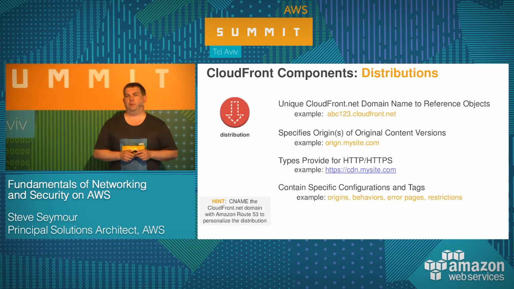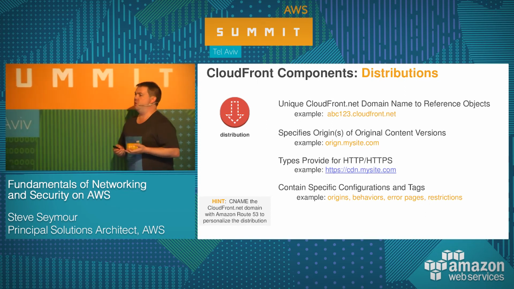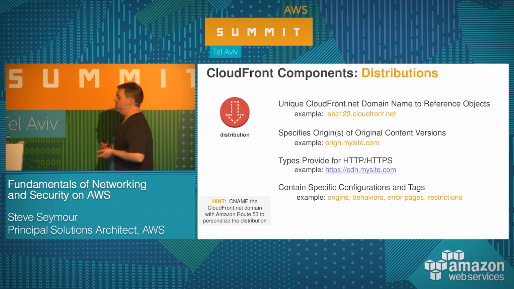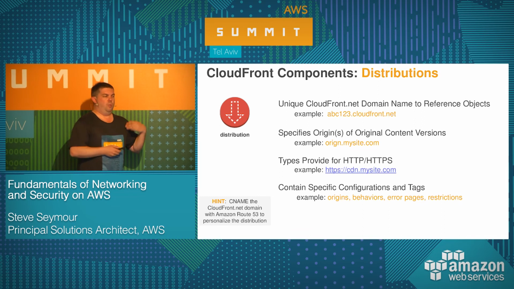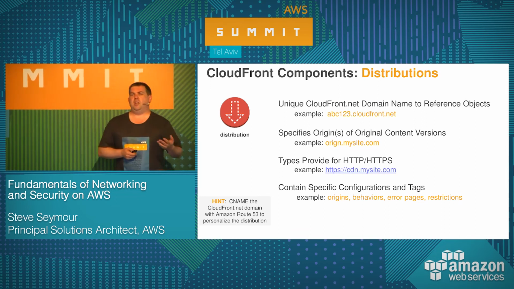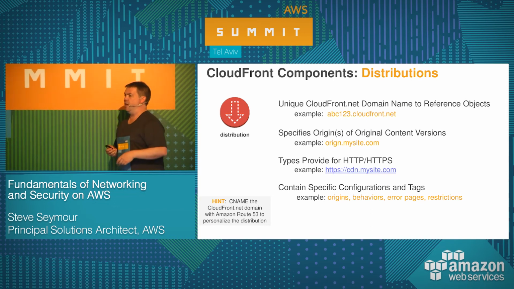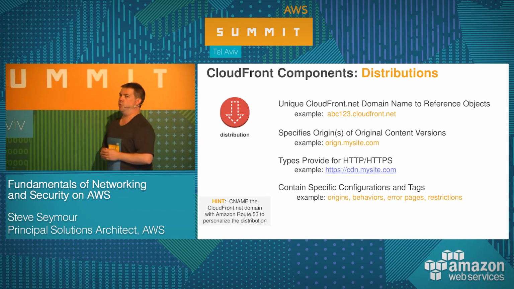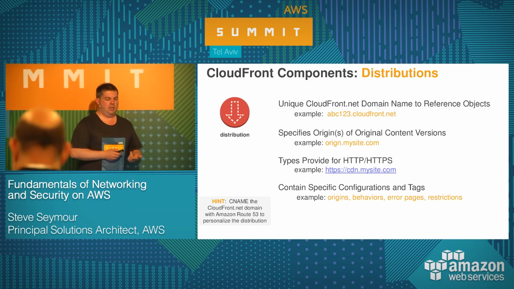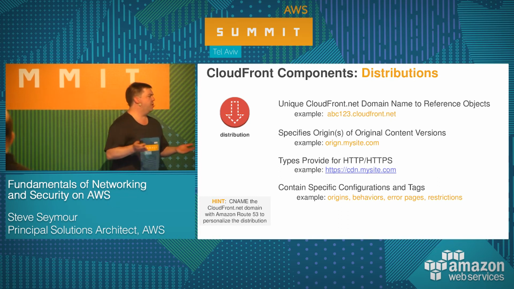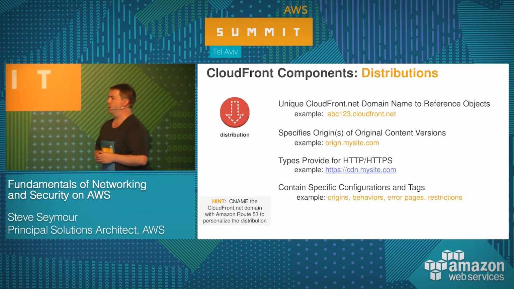So I'm not going to go into all the detail of CloudFront here, but there are two concepts I wanted to touch on. First of all, CloudFront distributions. Now, a CloudFront distribution is the domain name that is used to refer to these objects that we're storing in CloudFront. Within that distribution, we then need to define the origin of these objects. So where are we going to retrieve these objects from when an end customer asks for a particular URL? It supports HTTP and HTTPS. And then beyond that, we need to configure a whole bunch of other parameters, things like origins, behaviors, to control how this CloudFront distribution works.